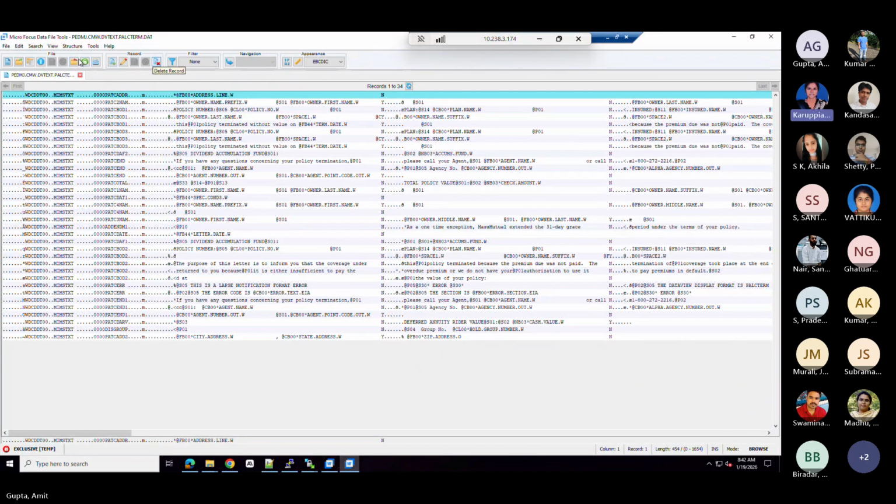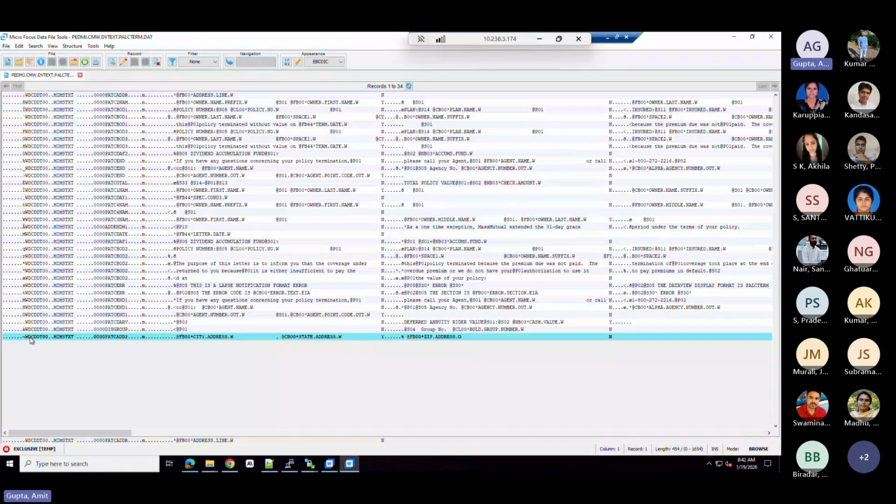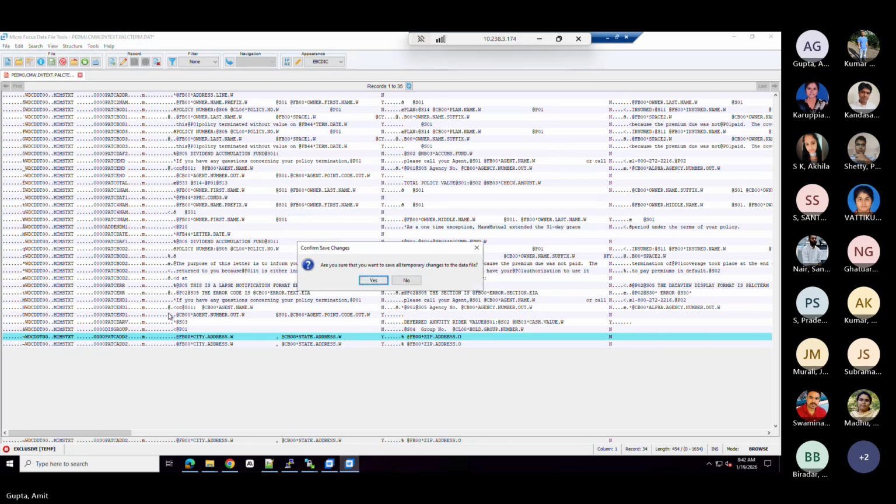That file save will be there in the file menu. Here it is. That is not enabled because I have not changed anything. Let me do one thing. Let me repeat this last line, or insert one more row or duplicate this row. That should be sufficient. I just repeated the last line. And now I can do Control plus S, which will give a confirmation prompt to save changes. Click yes. This is still not saved.